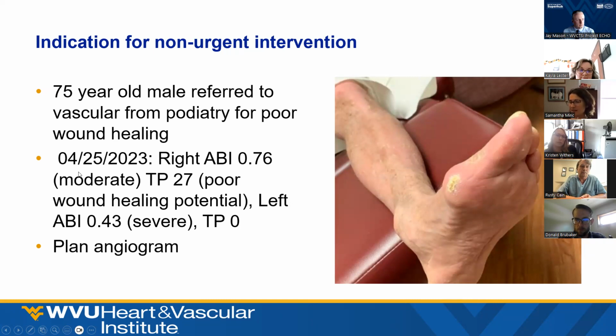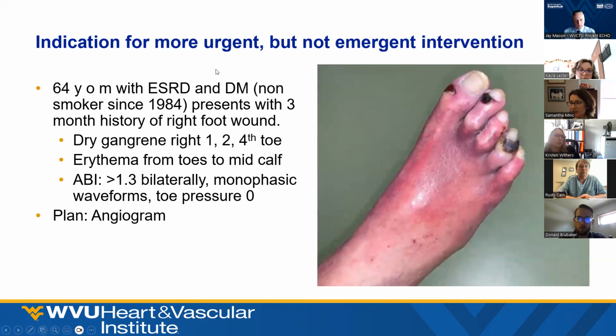But this is someone that can get it done in a month. If I see this guy in clinic, he has a closed wound, he can get it done in about a month. I don't have to whisk him away to the OR. That other lady with the gangrene and bones and things exposed with erythema surrounding it, that patient had to be done urgently. Here's someone who probably needs something more urgent.